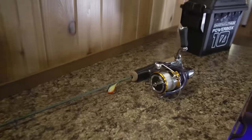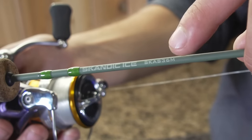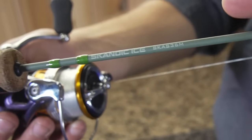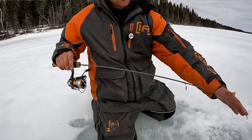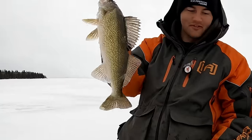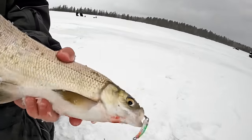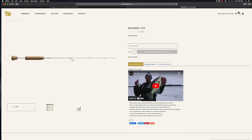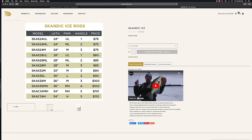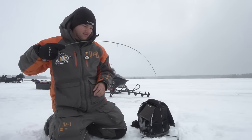Now, St. Croix got a new series of ice rods this year, the Scandic series, and this one happens to be my favorite. It's a 36-inch medium power rod, and it's great for multi-species, right? Bass, walleye, northern pike, whitefish, whatever you want to catch, it's a great rod for that. They've got rods from 24 inches up to 36 inches, and powers from ultra light to heavy. So whatever you want to target, there's a Scandic series out there for you.